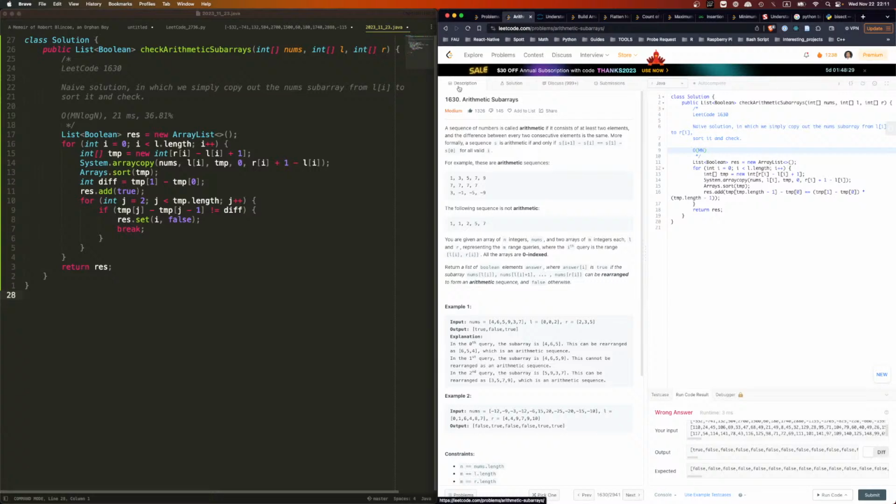What do you think? Maybe the previous can help us make a better decision. Like maybe we can sort L and R. Yeah, we can sort L and R. If we sort, let's say, based on L, so L will be from small to large, okay?